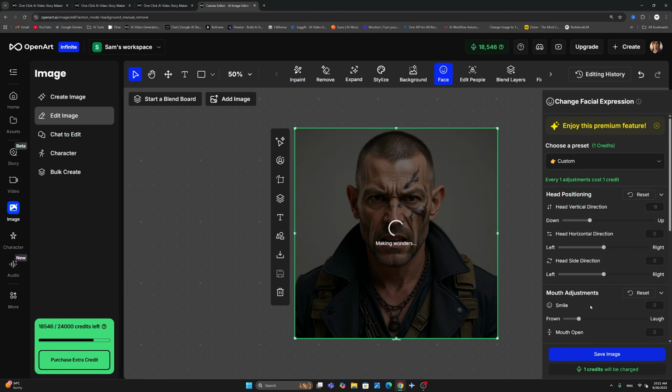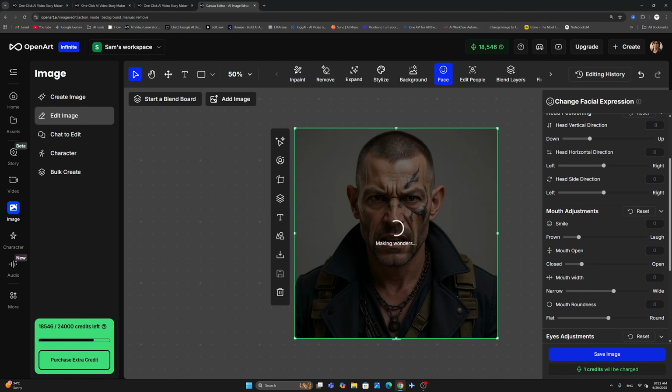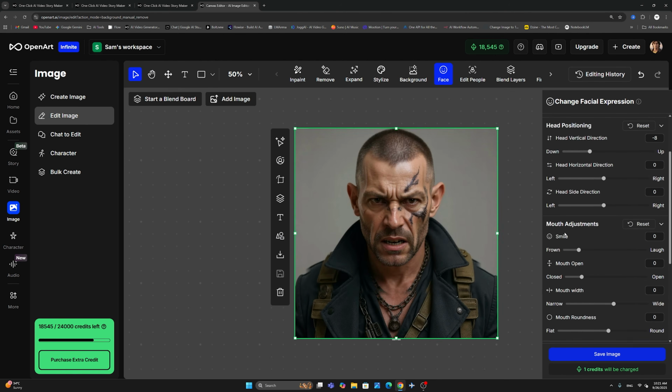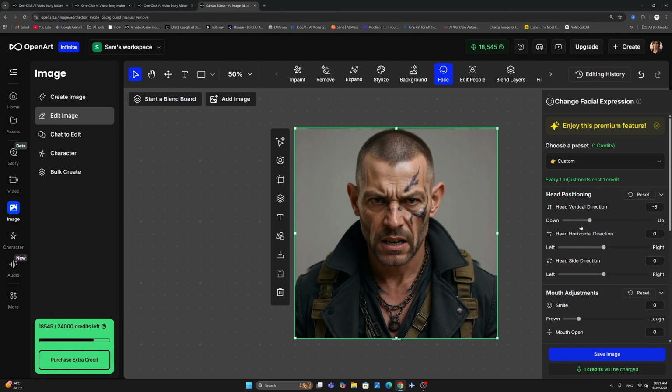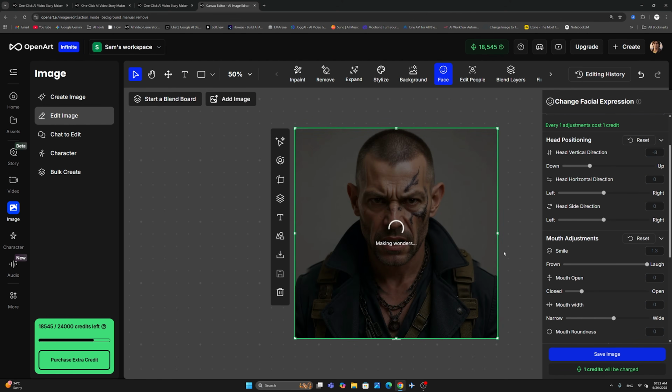You can do adjustments to the mouth, the smile, the mouth open, the mouth width, the mouth roundness. I don't think that this has worked very well, but let me try to do something else. So let me do the smile. I'm just going to put this all the way here, and let's see what it does.